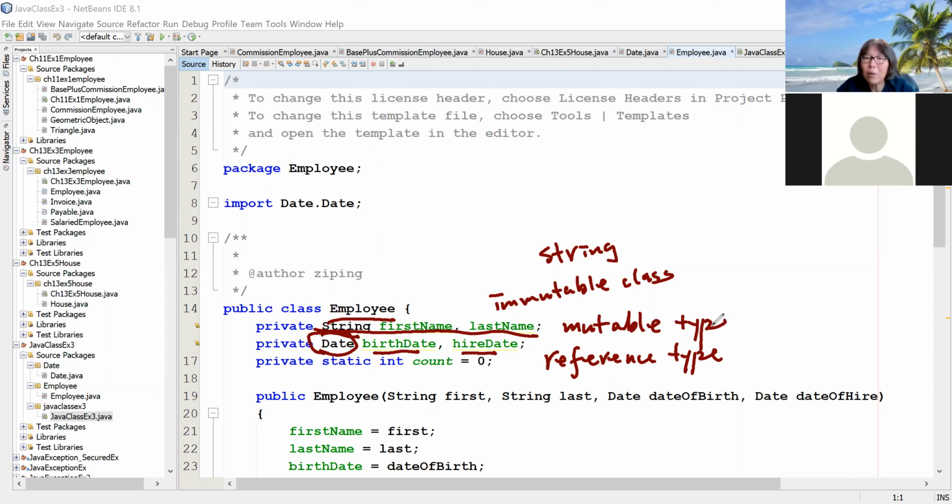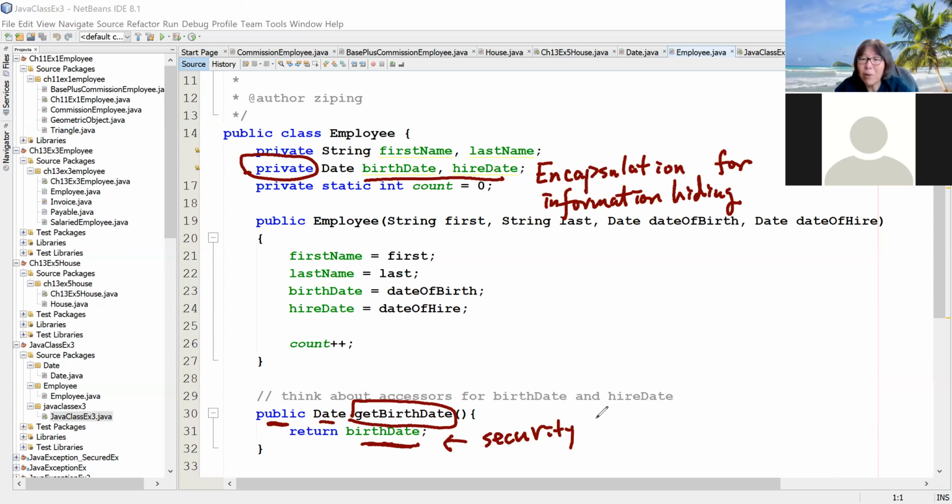So basically here is a security issue, because it violates the encapsulation. Because you directly return the reference, the birth date gets exposed to a third party.